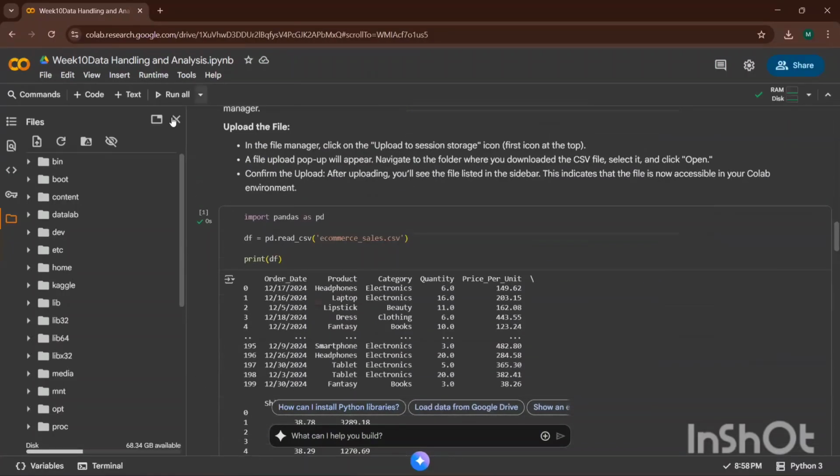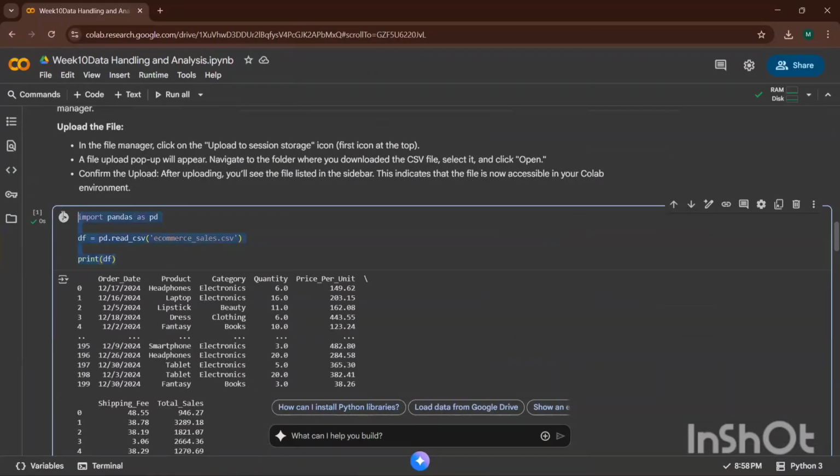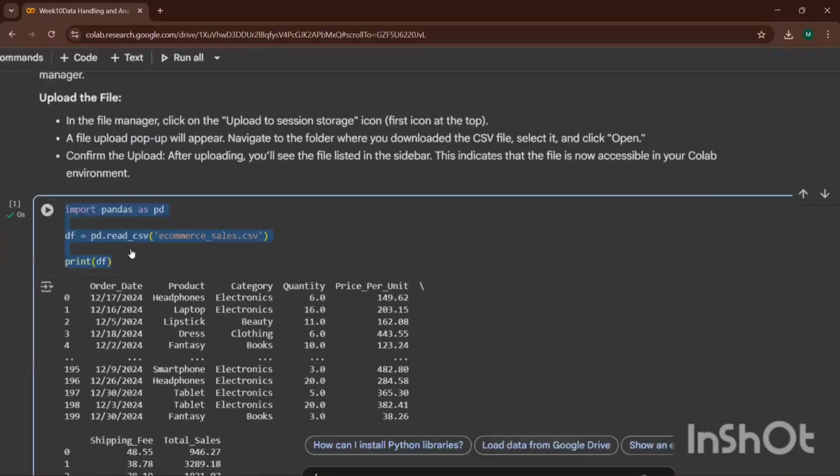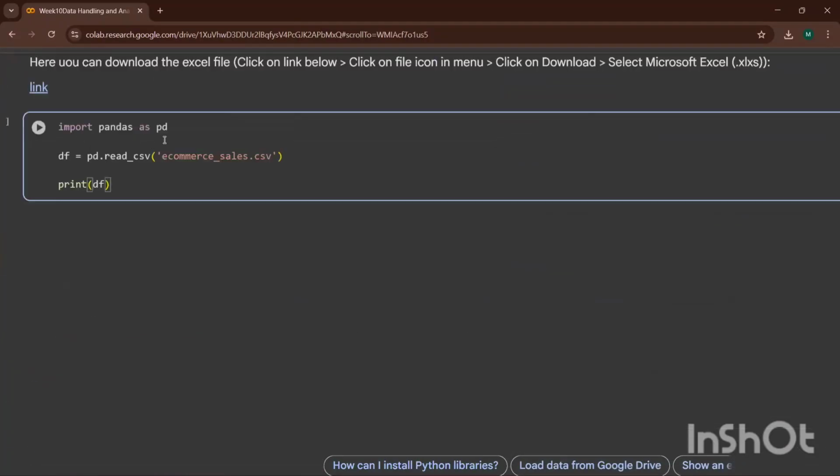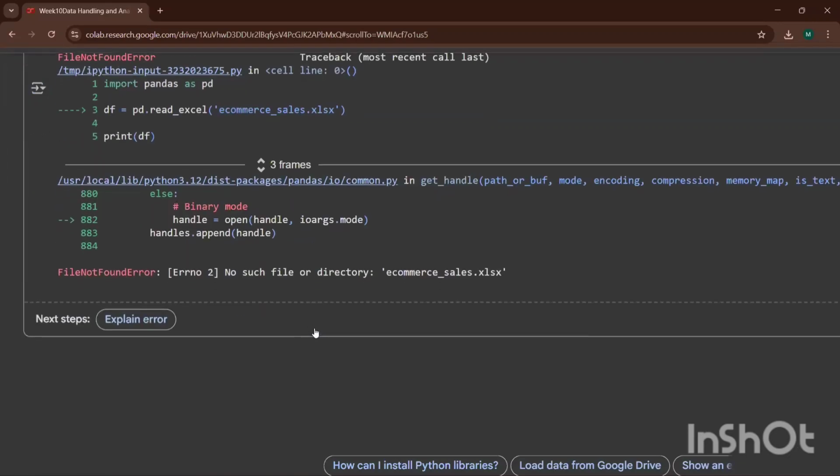This is what we have done now. Just copy this. Same thing you have to do. Put it over there. Instead of CSV, put Excel. And instead of CSV over there, put XLSX, because this is the extension. Now, click on it.